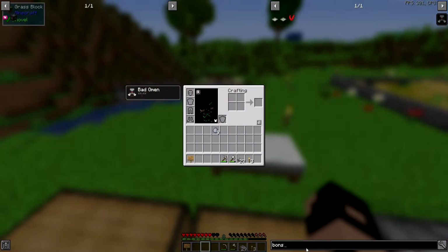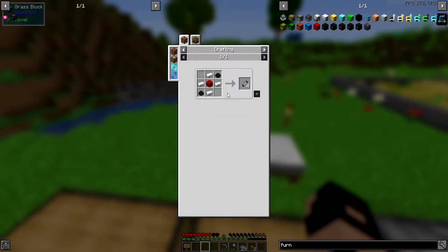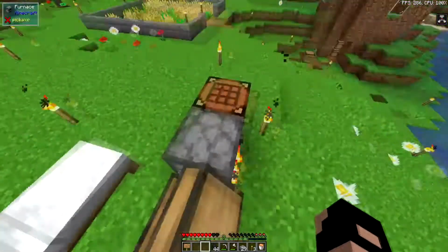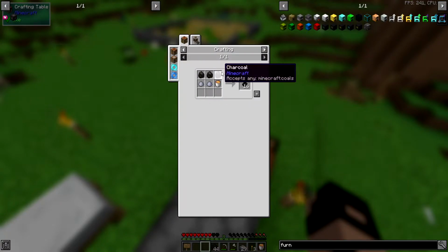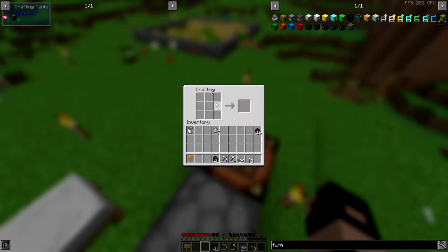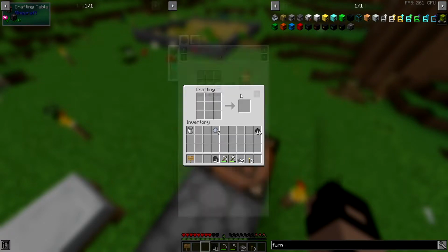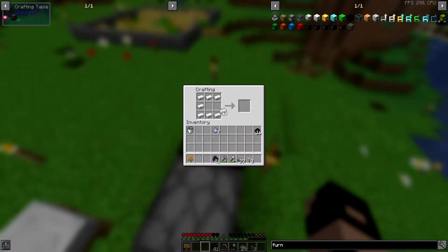Okay. So, we're going to get into the power now. We're going to get into Furnaces first. So, you just need that. I think we got it. We just need some coal. And then, there we go. Nice. And then, we need these. How do you make these? Oh, we need... ah, crap. We need more iron. That's right. We need, no. These. Perfect.